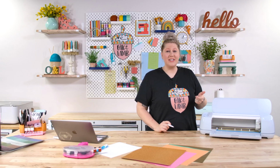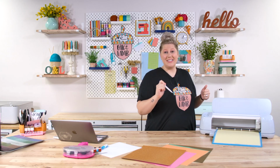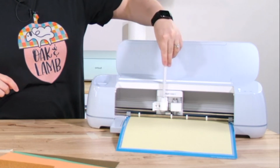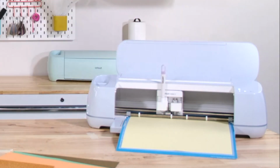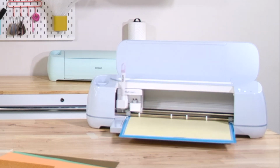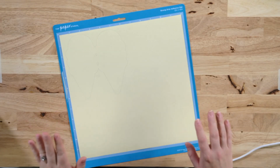And it's just measuring that mat length for us, and I'm going to go ahead and insert our scoring stylus into clamp A. So I'll share with you how to do that. You're just going to open that clamp, pop this in, close it, and you're good to go. And now we can just press that unload button and remove the excess paper from the mat.